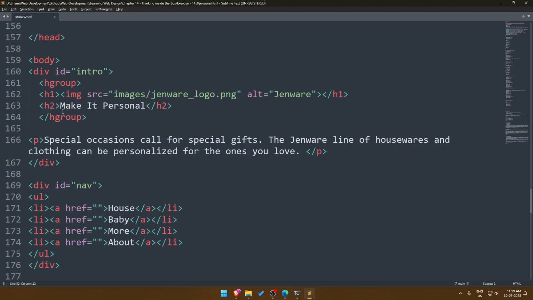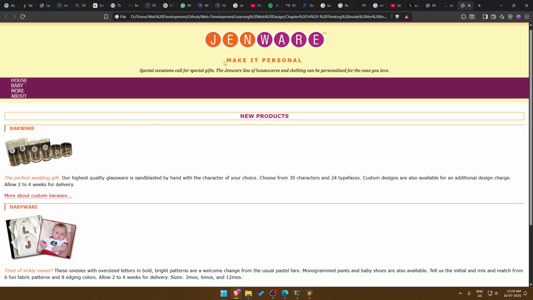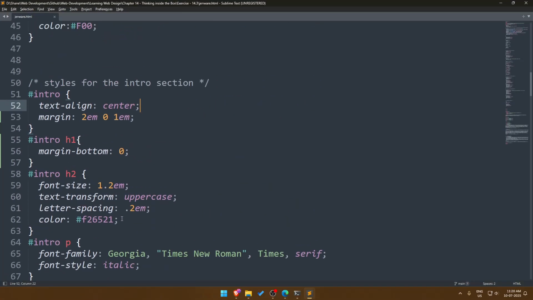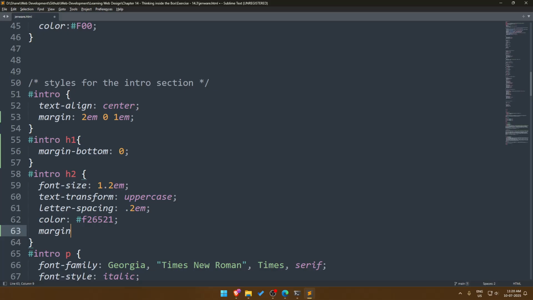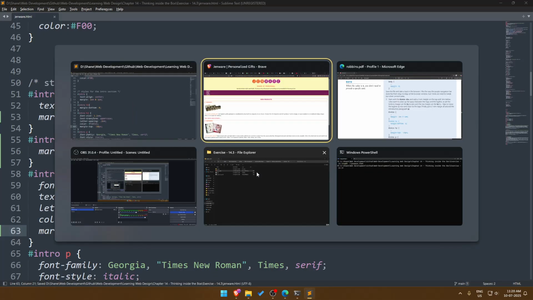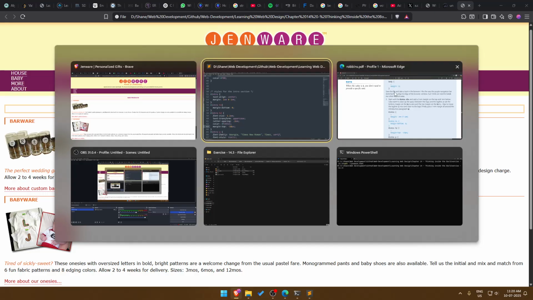Okay, so h1 is the image and h2 is make it personal. So for h2, if I make the top minus, it will come closer. Margin top is minus 10 pixel. There we go.